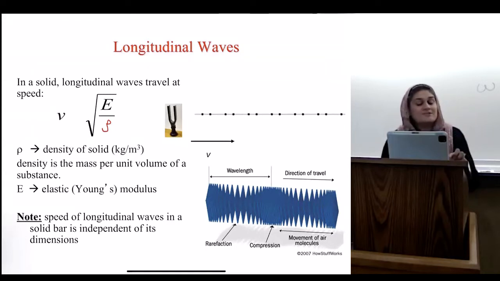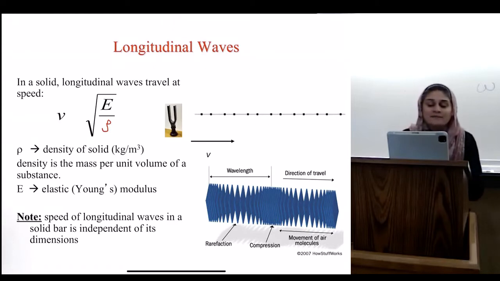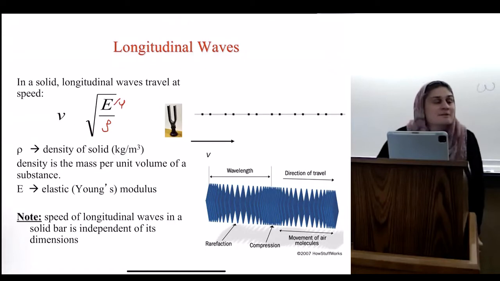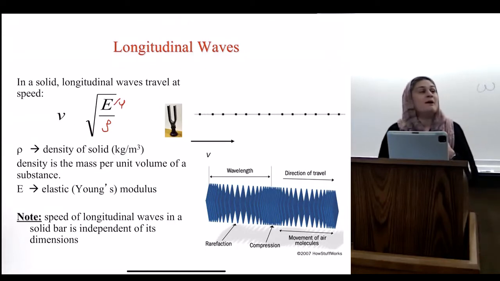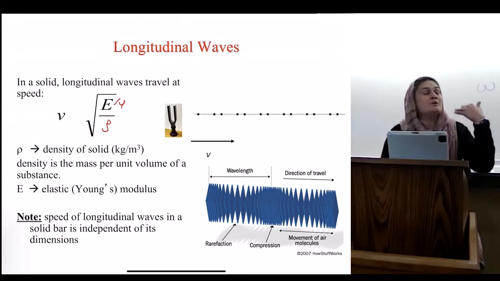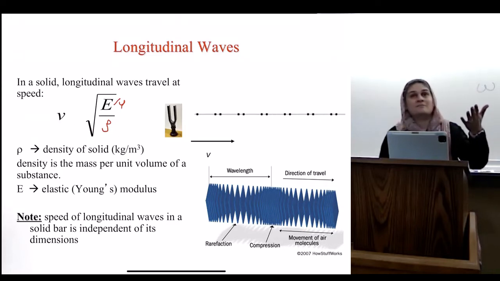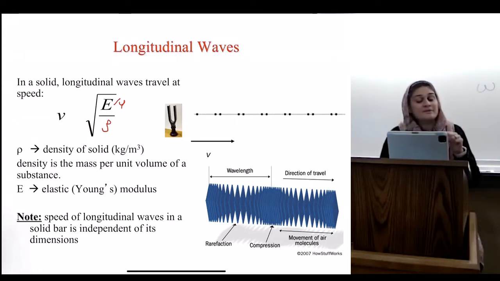Now, in our class, we don't have to actually worry about the Young's modulus, the E. Sometimes it's also written as Y. In some textbooks, you'll see it written as Y. It's the same thing. So we don't have to worry about where that came from. I will give you the values of that. The only thing you have to worry about is the density.